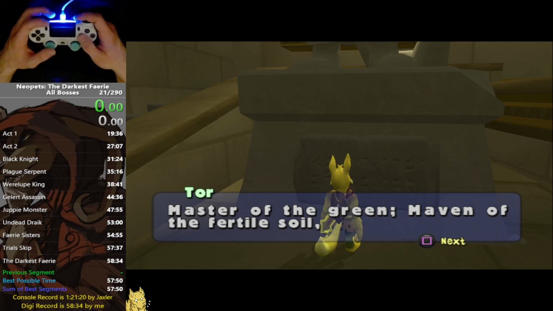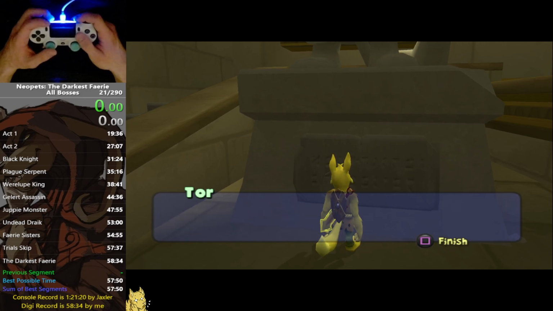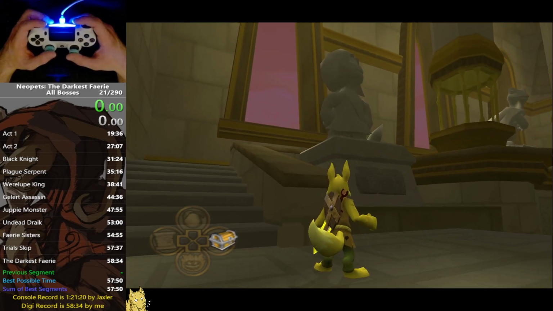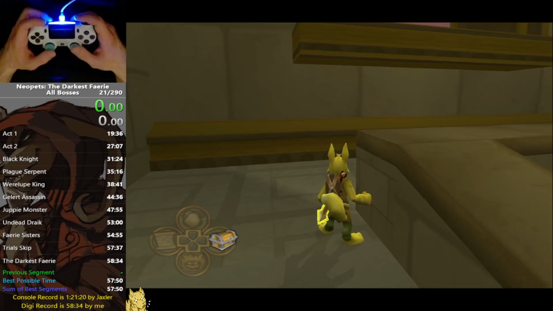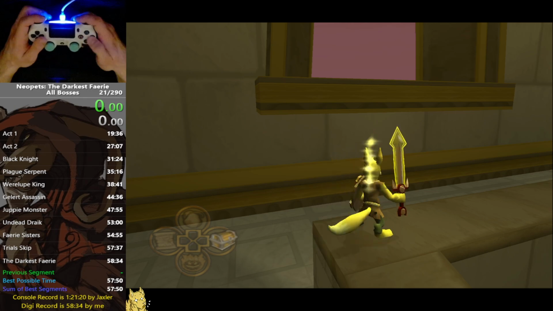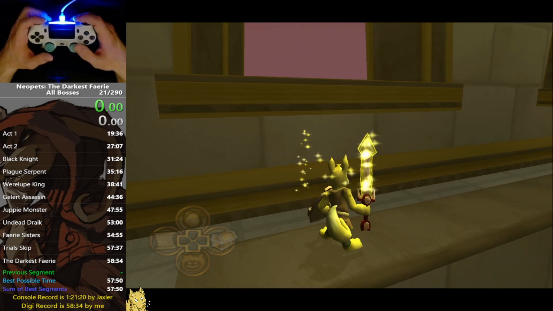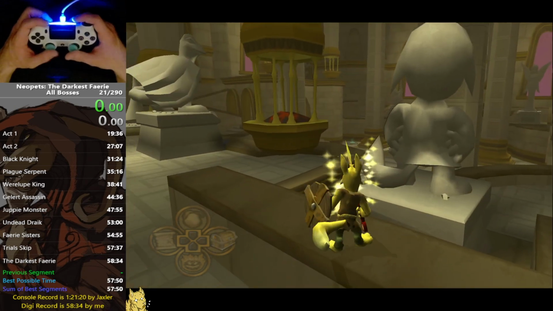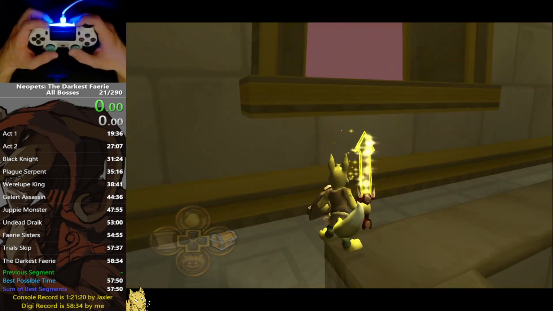Master of the Green, Maven of the Fertile Soil. Here we go. So next to Master Maven, and then we're going to jump up onto this ledge, do a slash in that direction. Now, if you're not careful, there we go, yeah. Don't go too far this way. The camera will screw you.